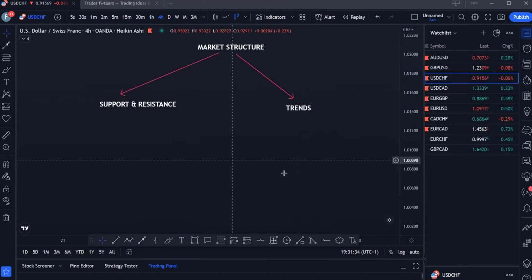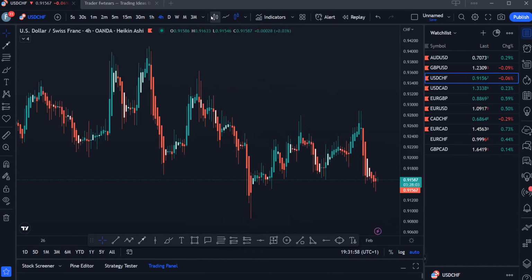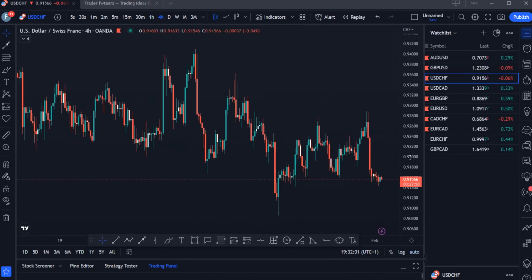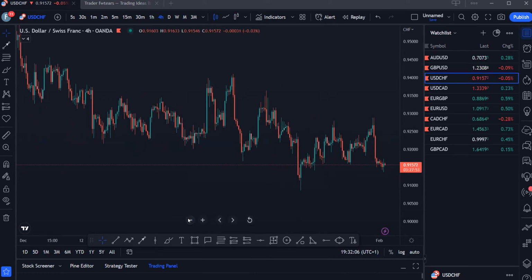Okay. So when we talk about market structure, what are we talking about? Literally, the structure of the market. Okay. So market structure helps us to interpret what is going on in the market. It helps us interpret the candlesticks, because take a look at these candlesticks, for example. To a layman, this is very, very abstract. It does not really make a lot of sense, right?